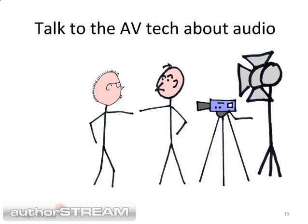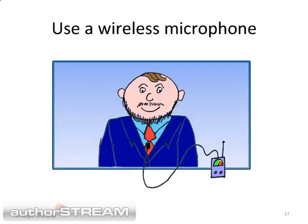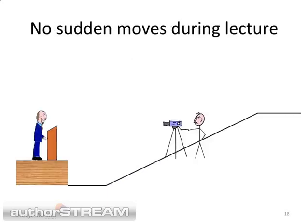Before recording, talk to the house AV technician about the sound. Be certain you understand exactly what they are doing. Relying on the house sound system can cause problems if everyone is not on the same page. If you are able to plug into the house AV system and record the lecture, be certain you know if the house AV output is mic or line level. If you have a wireless microphone, put that on the speaker. Record the house feed on one channel and the wireless mic on the other channel. Never let the AV tech use your microphone for the house sound — if anything goes wrong, including a direct hit from a meteor, they will blame it on you.